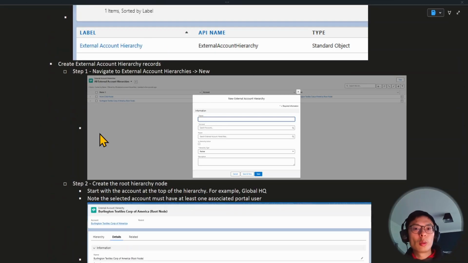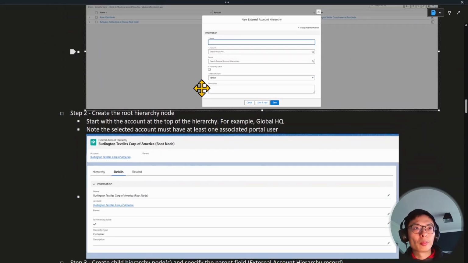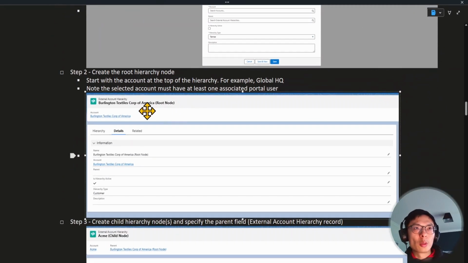All right, so the typical setup process for external account hierarchy is: step one, navigate to the External Account Hierarchy list view and click on New. Step two, create the root hierarchy node. The root hierarchy node is essentially the account at the top of the hierarchy, typically the global headquarters.